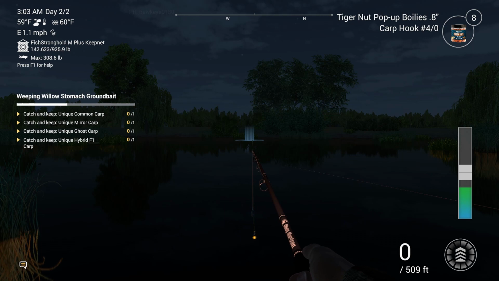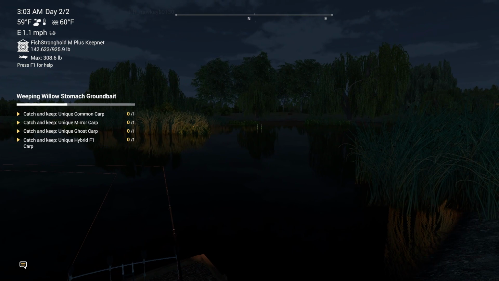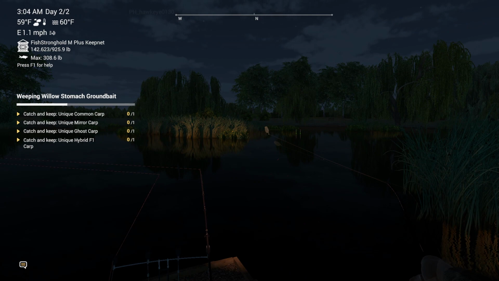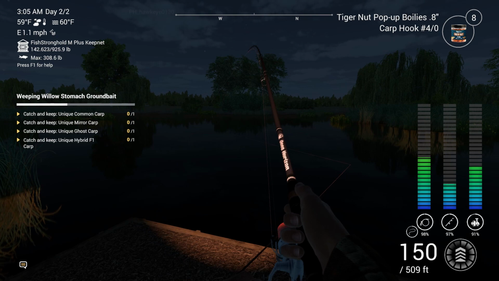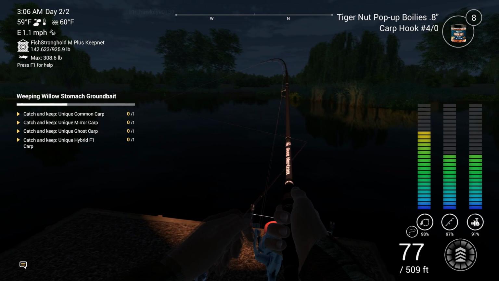I'm gonna throw these out here in that hole. See if we can't pick something up here in the nighttime, which is usually one of the best times. As you can see, almost every time. And it's a tiger pop-up boilie. Ocean Horizon. This is the heavy duty carp rod that I have. Nothing else we can get our money. That's the biggest worry I have right now, is coming up a little short.